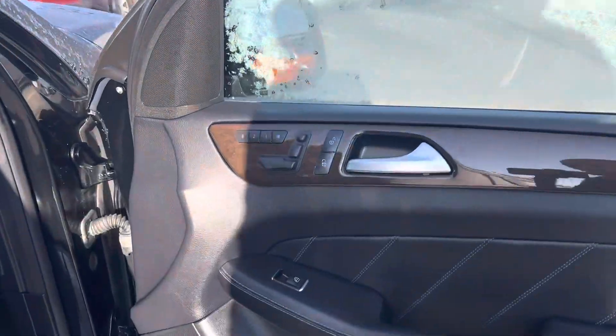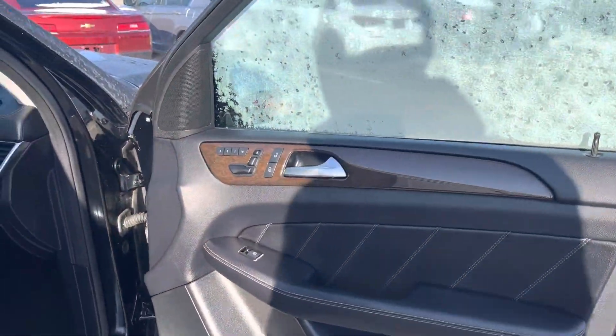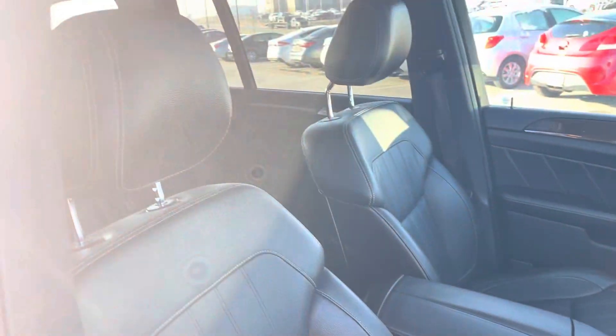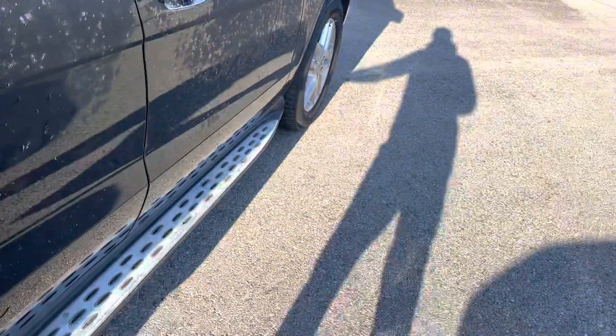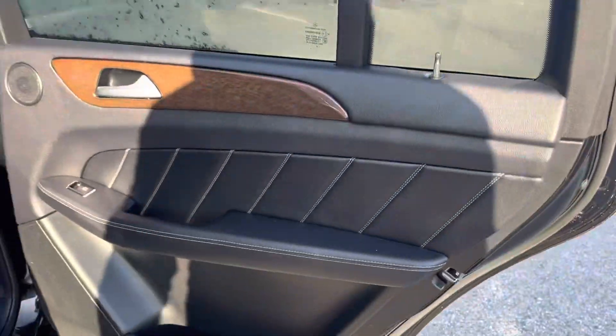As you can see, I'm here giving you a quick walk around video. On your passenger door, you have memory seats and power seats that you can adjust just from your passenger door. You see no rips, no tears in your black leather interior. This thing is clean, clear, and ready to go. And it's frozen, trying to get it warmed up for your test drive today.